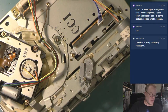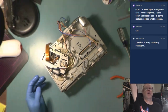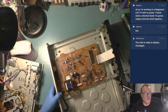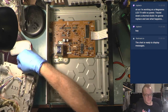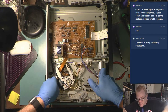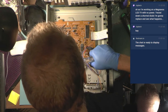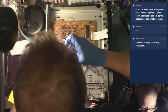Okay, now. Get this off. Let me zoom out. Oh, God, I'm going to clean my camera off because of this grease. Ah, yuck. Right. Okay. That should just set right back down in there. Yes, sir. I'm only going to put one of these, maybe two, screws back in. Because I don't care that much. There we go.